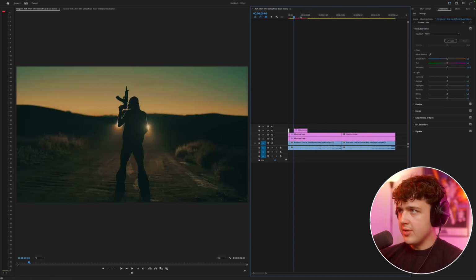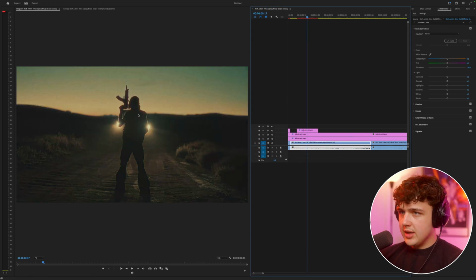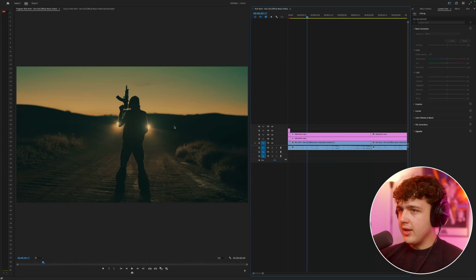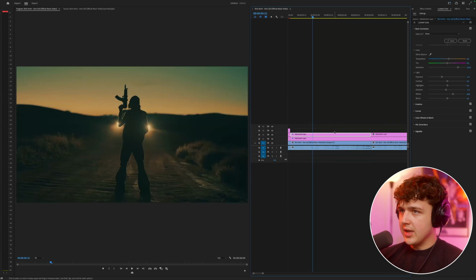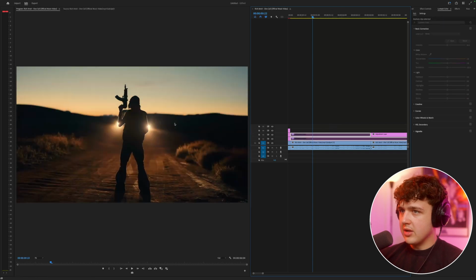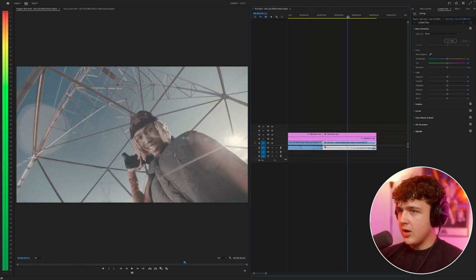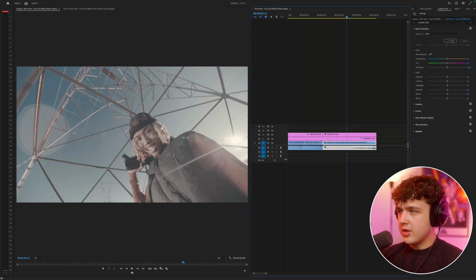So if I just drag and drop this Dehancer on here, we'll see how it looks. You guys can see the halation a lot more clearly now. I think it's a little bit too overkill on this clip, but I think this right here just looks great in itself. If we compare flat and then this, you get a super great look, especially comparing to the original as well. All right, then moving on to our very last one, we get this nice composition shot.